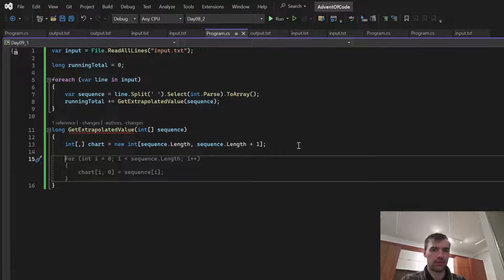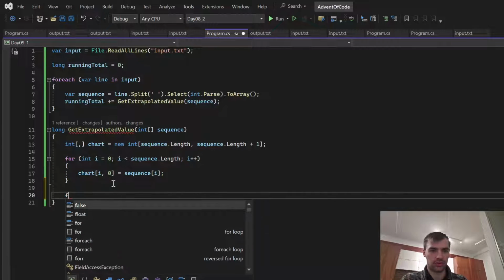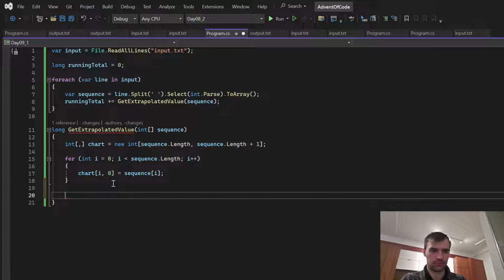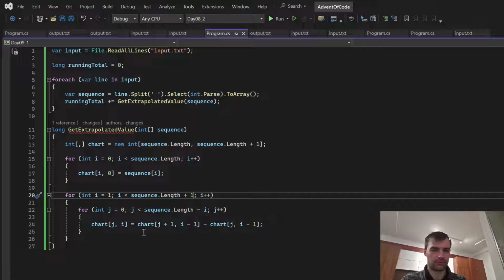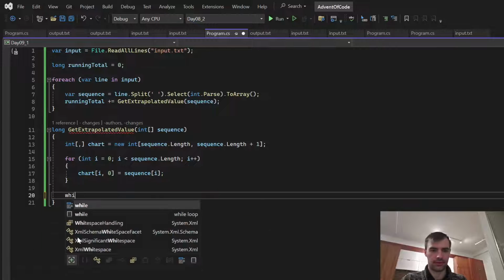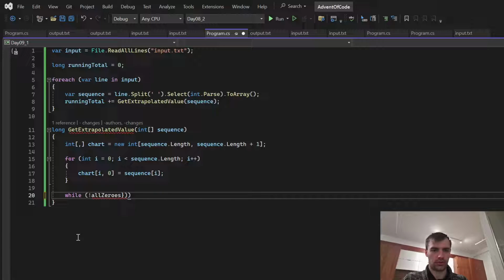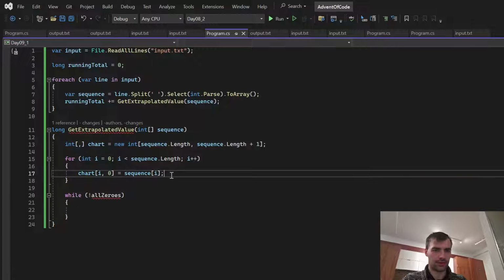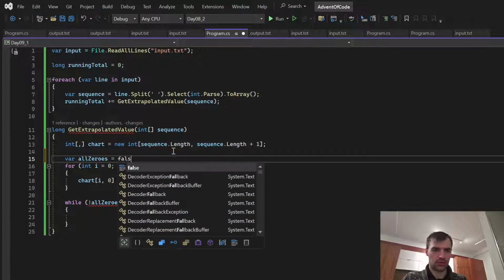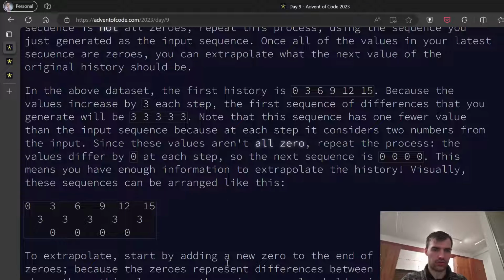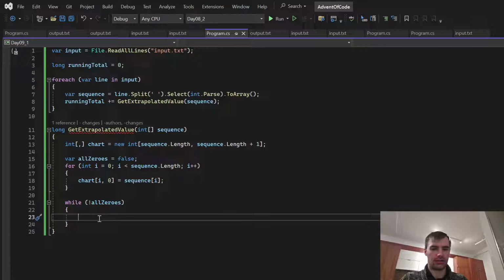So what I will do is set up the sequence on the first line, and now we will be going through the sequence while not all zeros. So all zeros is false, unless there is a line with all zeros, but that shouldn't matter.